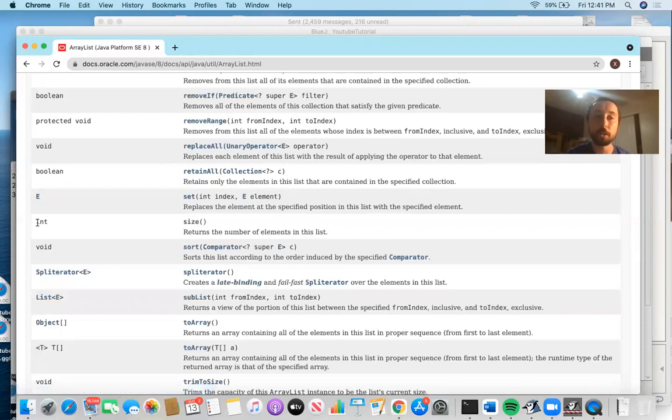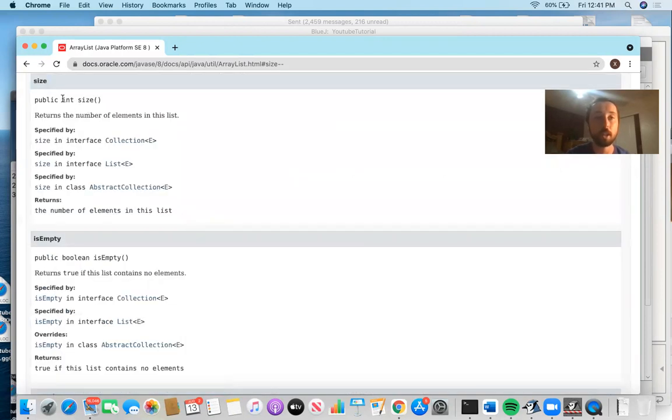You can look at the documentation here, and this int on the left means that it returns an int. If you double click on that link, you can see that these methods have hyperlinks on them. You just click size, and this is what the method header would look like. Some of these words are getting more familiar to us now. Public means that the method can be accessed from outside of the ArrayList class. And obviously that would be helpful.